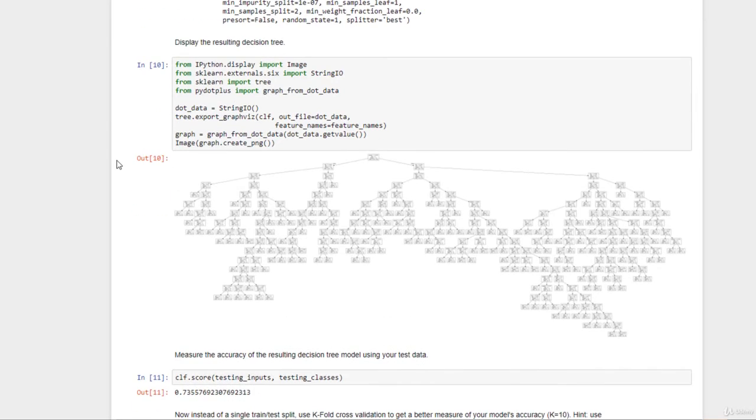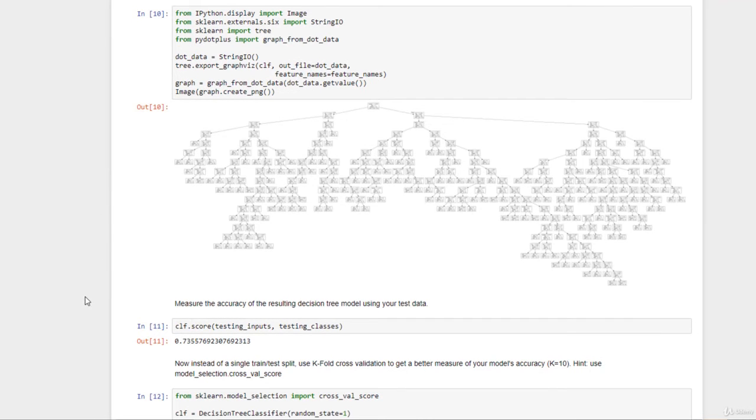We can see we ended up with something really, really complicated. And the sheer complexity of this resulting decision tree might be nature's way of telling you that a decision tree might not be the best solution here. Why does it have to go through all these gyrations to get a reasonable result? That kind of tells you that the features that we're dealing with might not be split so easily.